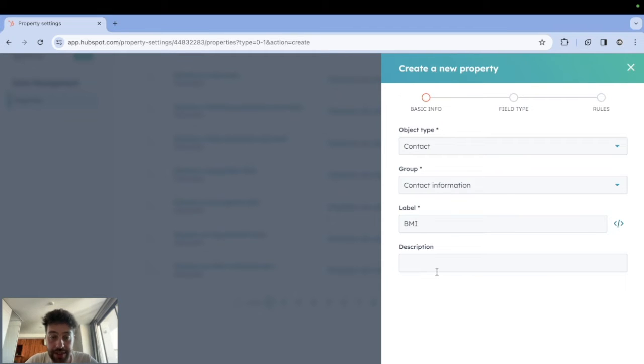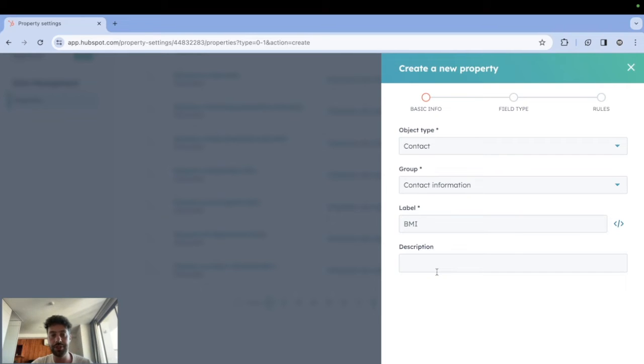And the last field is the description. The description is used to explain the role and use of the property. It may seem a bit too much, but trust me, as time goes by and properties accumulate, and when the portal management passes from one person to another, this description saves a lot of time. It should answer the simple question: what will this information be used for, how do I retrieve it, and how do I plan to handle it?